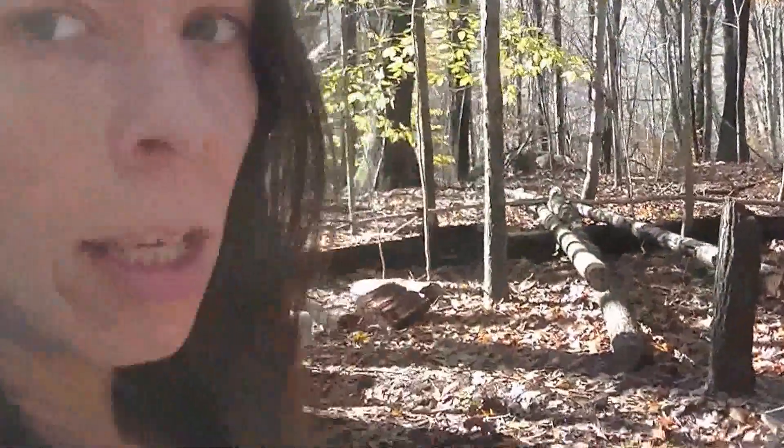Hey everybody, so I just wanted to show you what was going on. We had our first pretty good-sized storm for autumn last night and we came up in the middle of the night and checked on the place to see how the trees were going and how the land was acting with that amount of rain. Very strong winds, there's been trees down everywhere all over the road. The drive at about four o'clock this morning was terrible with the amount of leaves on the road — you could just feel it trying to drag you and slide you around. But everything did do pretty good up here.